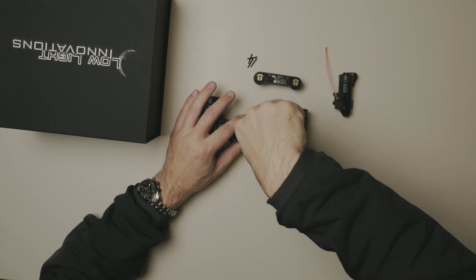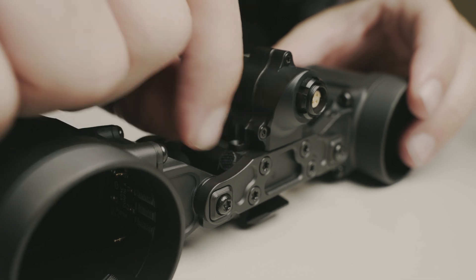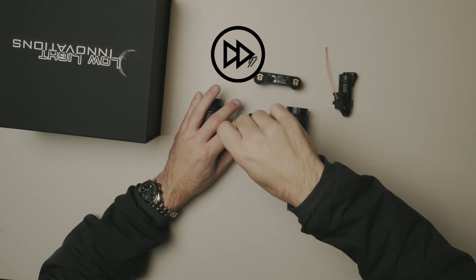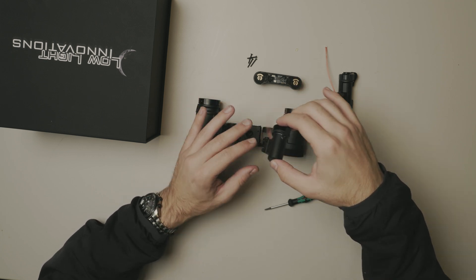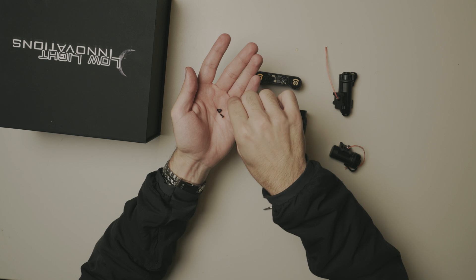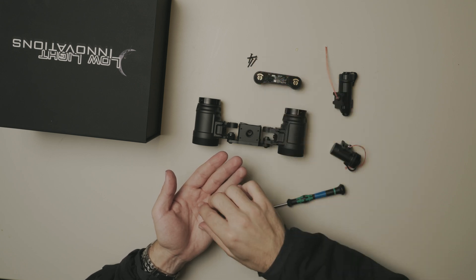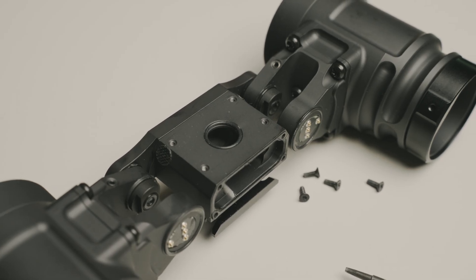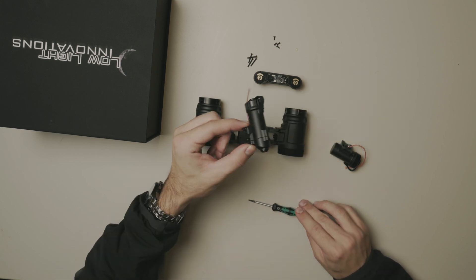Again, just a T6, so that's all you're gonna need. It should be out just like that. We're gonna weave this cable through and collect these little screws. Keep in mind the screws are specific to the actual part — the smaller screws go to your battery compartment, while the larger screws go to your front bridge. Now, there is an O-ring right here, so you wanna make sure that it stays in place. If it falls out, make sure you put it back in place before you reinstall your new battery compartment.